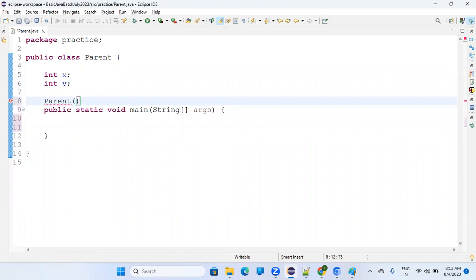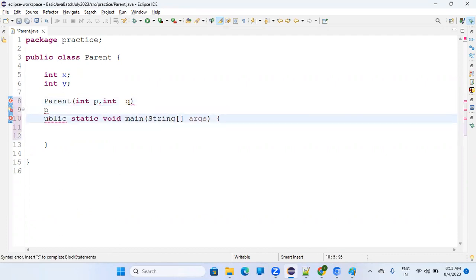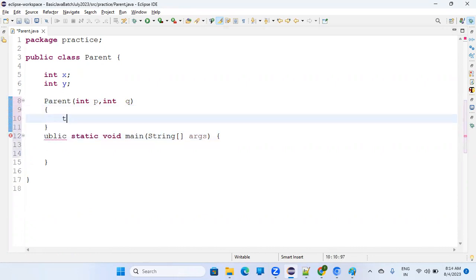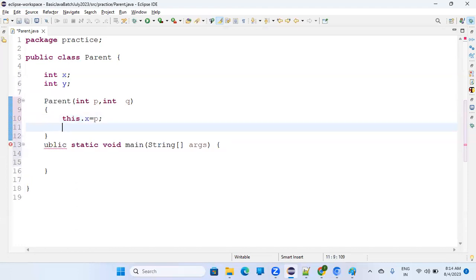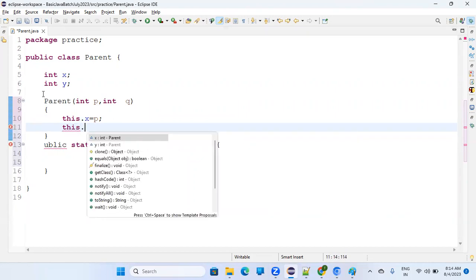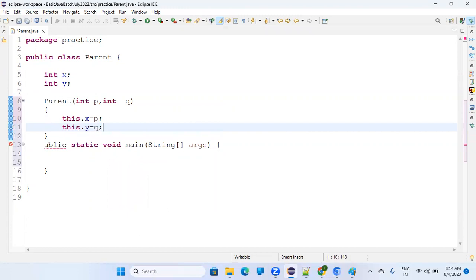So you can create the constructor, where I can say int p, int q, and here I can say this.x is equal to p, and this.y is equal to q.